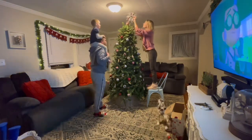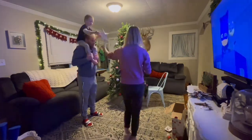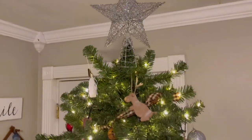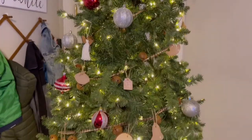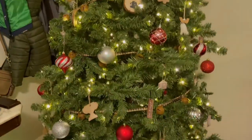I'm so sad because the star that Watson ended up picking out did not fit on our tree, so I swapped it out for his, but I still love the way our tree turned out. It looks so beautiful and cozy, but I hope you guys enjoyed this video, and I will see you in my next one.